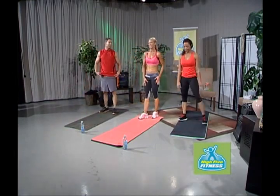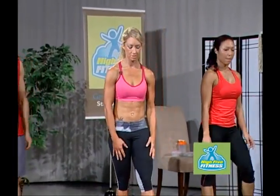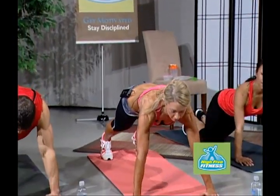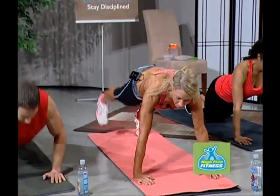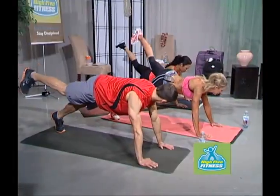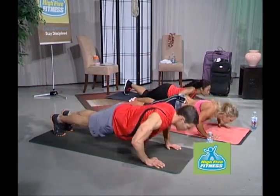So the next one is going into a push-up with an alternating leg squeeze. So we're going to be down, facing the floor another time. Going to do a push-up down with a leg squeeze. Push-up down and squeeze your leg. Squeeze. Squeeze.